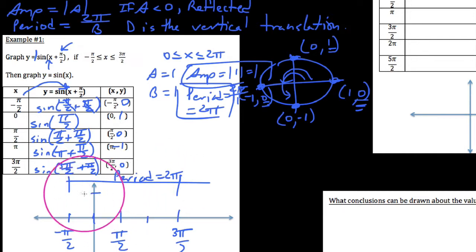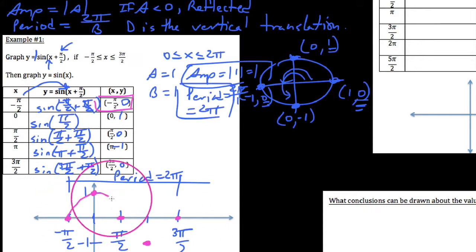And we still are going to go up 1 and down 1, at least for this graph, kind of the sine parent function. So the only difference here is that when we were at negative pi halves for x, we were at an output of 0. So here we're on the ground. At 0, we're at 1. So we're up here. And we say, well, pi halves, we are at pi halves comma 0. And then we say pi comma negative 1. That's pi. Here's negative 1. And then 3 pi halves and 0.